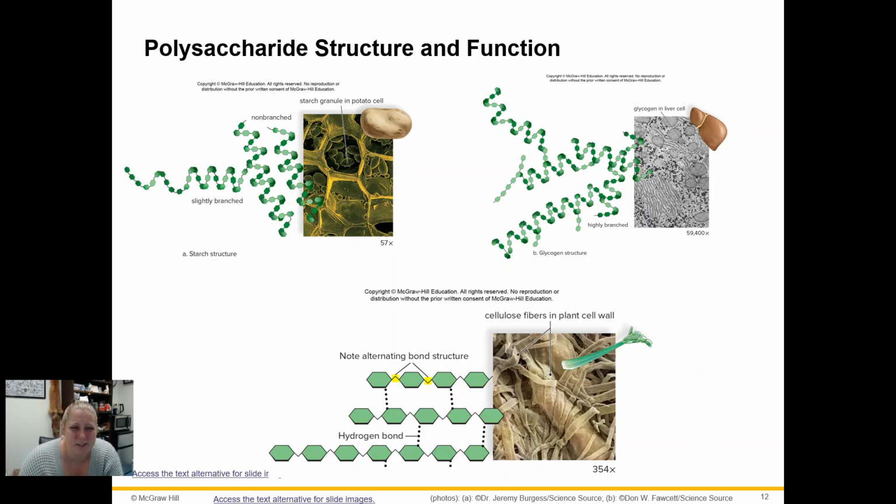Let's talk about potatoes first. So if you've ever had a potato that you left in the fridge too long or in a cupboard too long and it started sprouting new growth, okay, because potatoes can grow from those eyes on them. Potatoes are a way for plants to store starch as an energy source over winter and other long periods when they might not have that readily available energy.